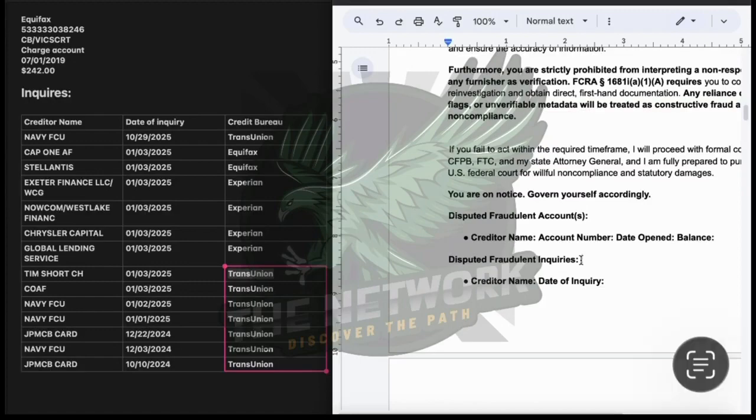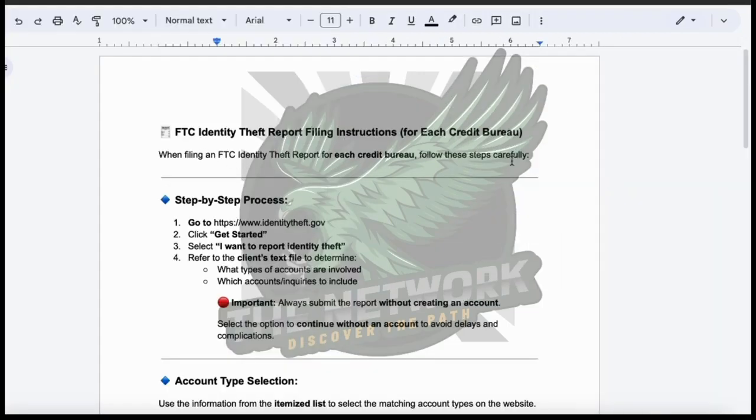And you want to take your information from your written down area to your letter. And once you put all your information into your letter, then you want to move on to your FTC report.